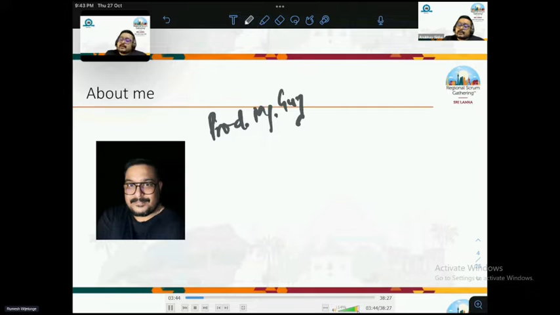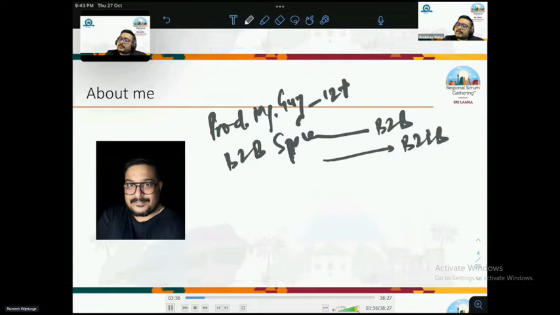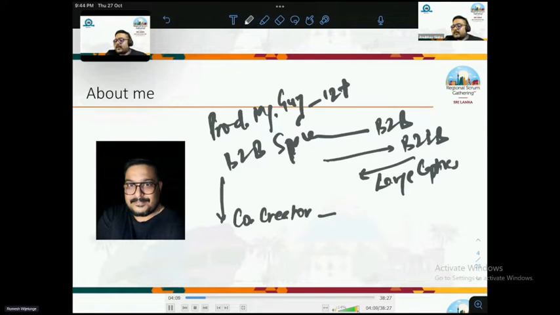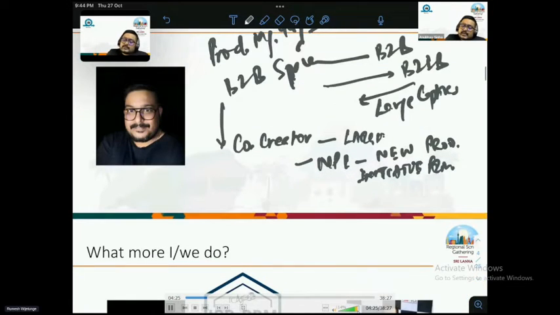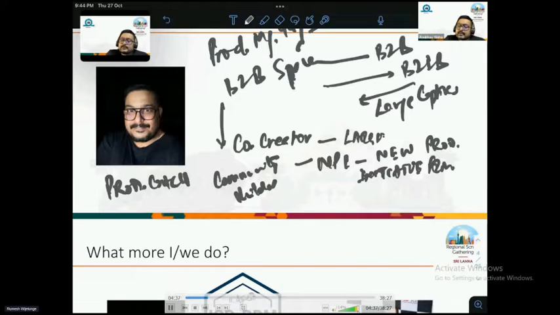I have almost 12 plus years working in the B2B space, and majorly I have worked in B2B and B2IB, that means large captives. I was part of that. I am also one of the co-creators in one of my engagements for a large enterprise, a new product initiative framework for them. Other than this, I am a product coach, and I am also a community builder. My user group name is Agility by Choice.